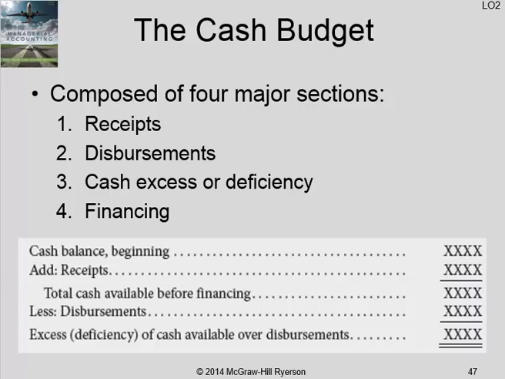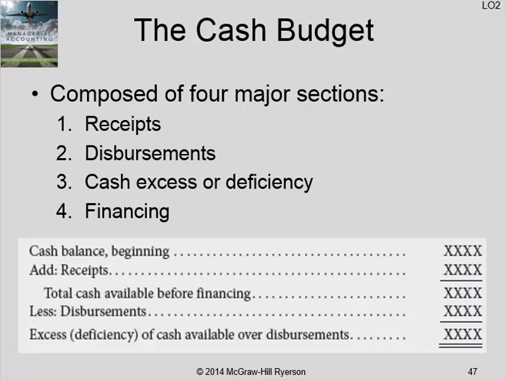Cash budget, arguably the single most important of the components of the master budget. It's got 4 principal sections: receipts, cash coming in; disbursements, cash going out; the net of those, also incorporating the beginning cash balance, which gives you the excess or deficiency for cash. And then the last section is financing. And this is basically, do we need to borrow cash to have enough cash on hand to do our thing?